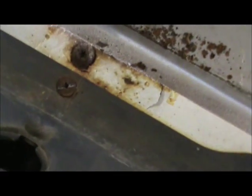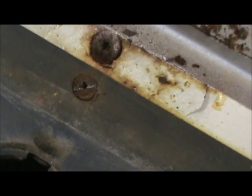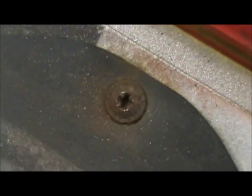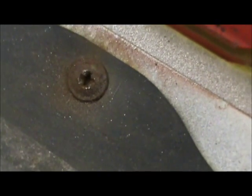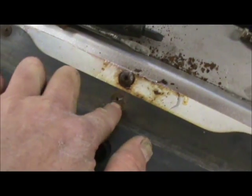Okay. Let me get up here where we can see. I want to show you guys what I did here. Alright, see that screw right there? I've already plowed a slot through it. It looked like this one right here. And they're just a little too tight. I just can't quite get them with a good Phillips. So what I did was cut a slot in them with my little grinder here. I was very careful. I don't want to nick all this up.